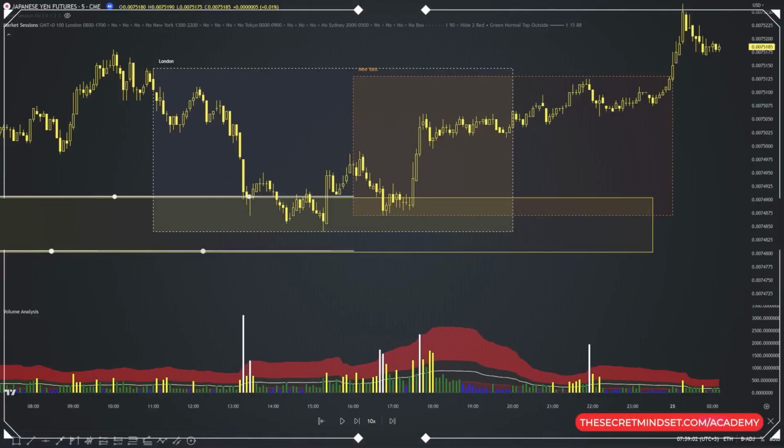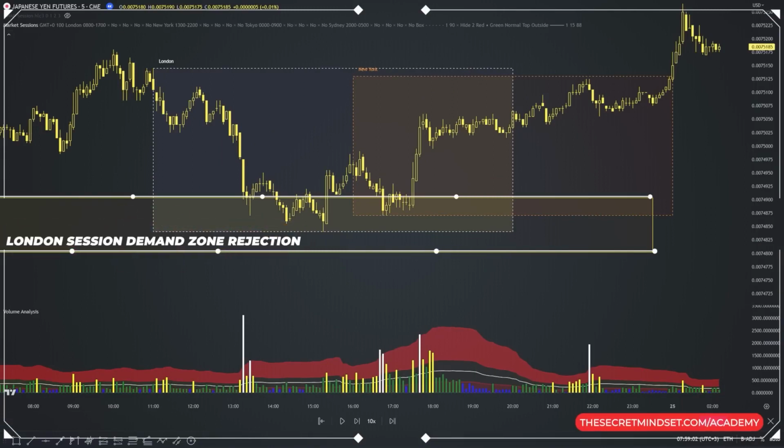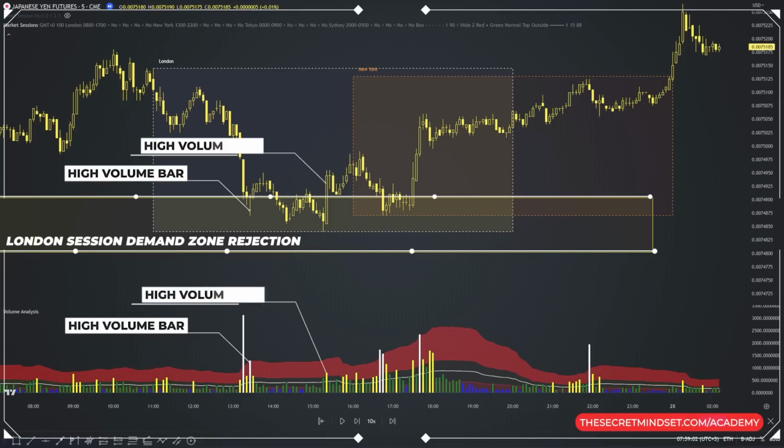Now let's go to the 5-minute time frame for the VSA condition. First, price returned to our zone during the London session. I see two potential trades. The first one is this pin bar on ultra high volume, and the second one is this large engulfing candle on high volume. Both of these candles were valid buy signals.